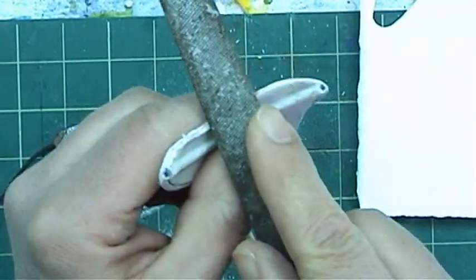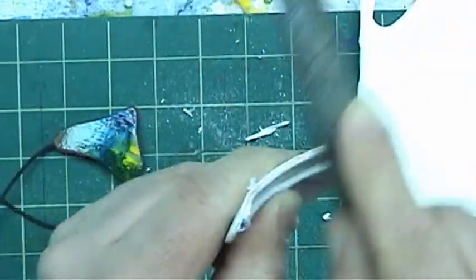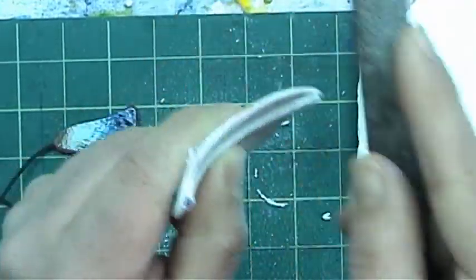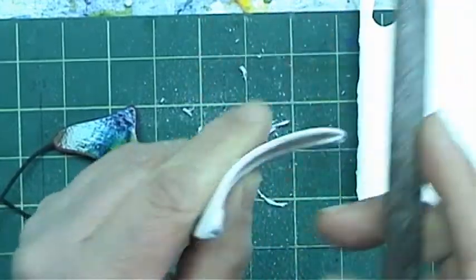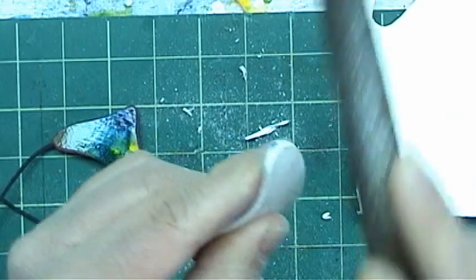And I'm in that concave area, so I'm using the round part of the file. I bought this file at Sears. It was relatively inexpensive too. It was under $10. See? But it allows me to get a nice, sharp, clean edge.